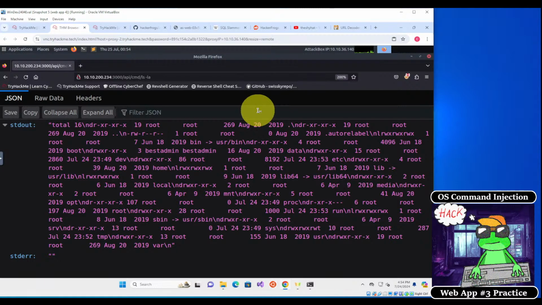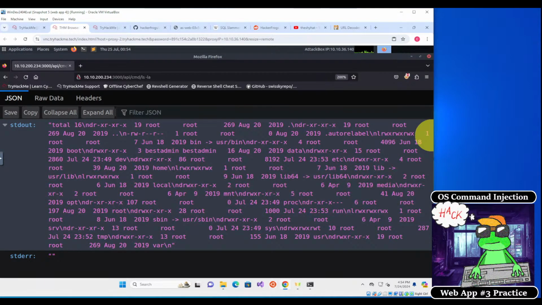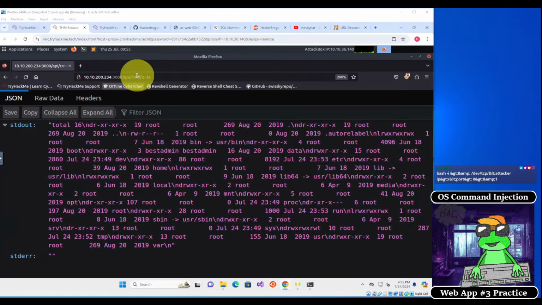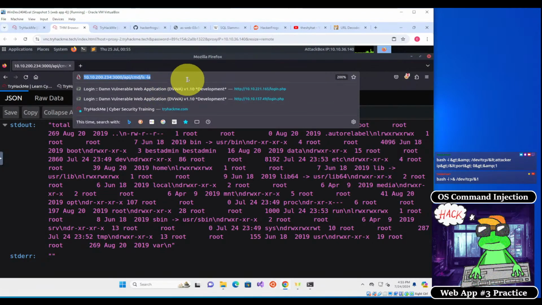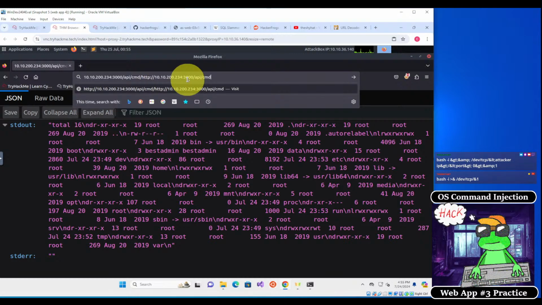If we wanted to get a reverse shell on the system, we could use a payload that is similar to this one that I'm supplying in chat. We would have to paste this to the end of the URL over here. Oh, this is the wrong one.